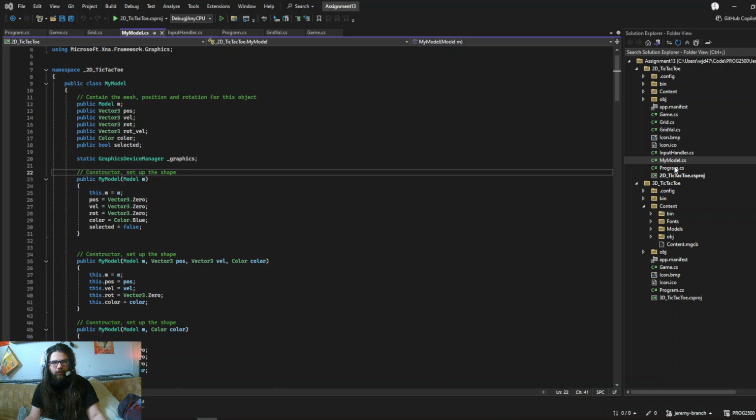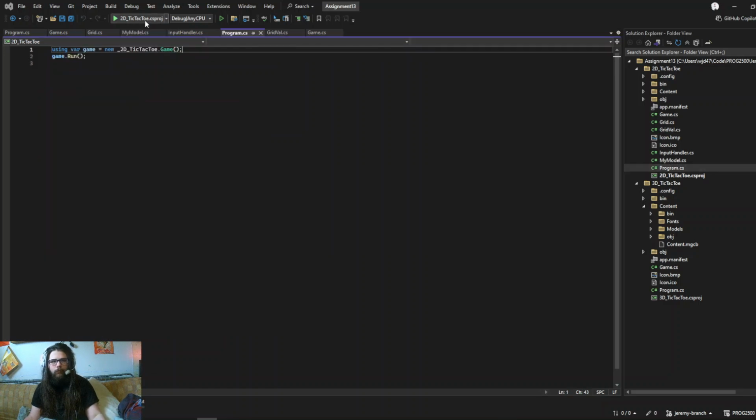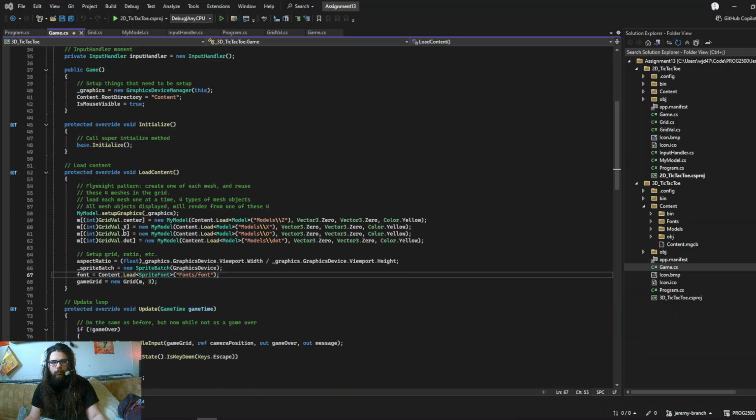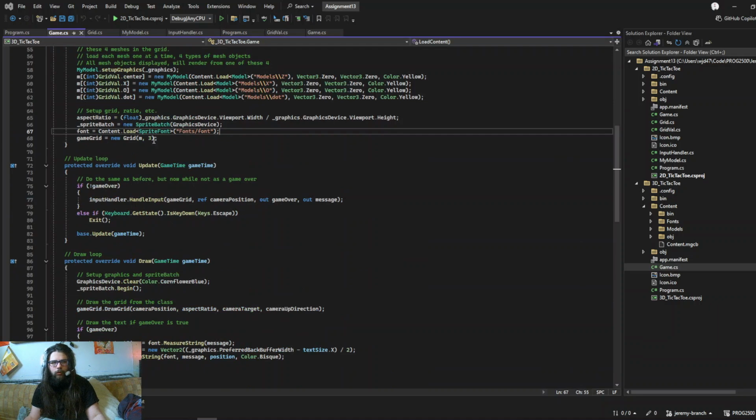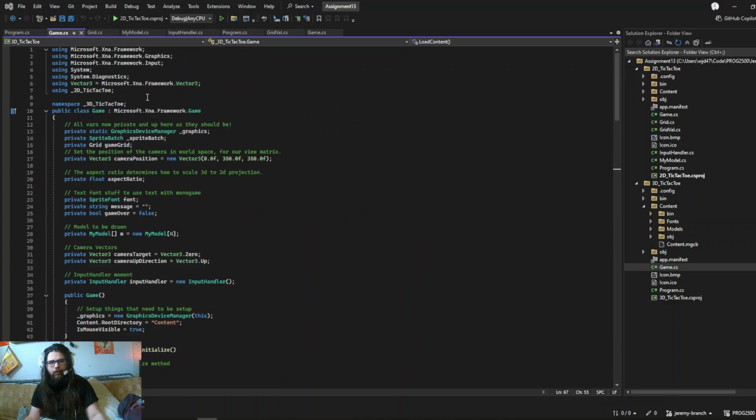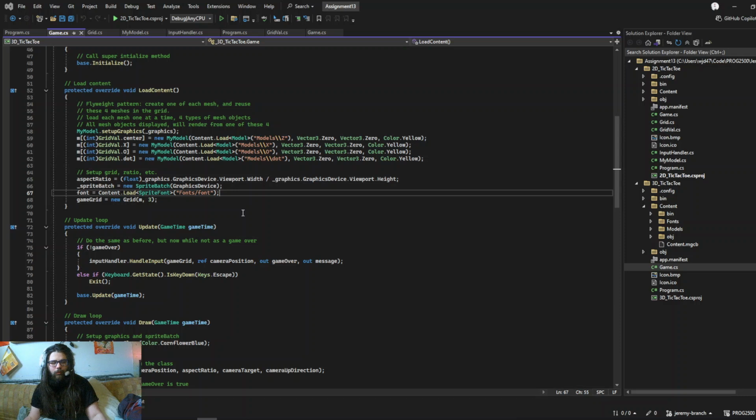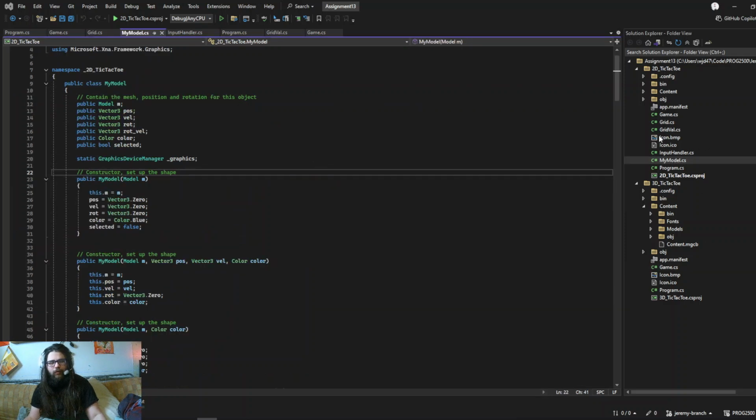Then my model didn't change anything there, and the program just runs it. And then game, the only thing that's different is the 3. Literally one character. Actually, ignoring the namespace and the imports, I'm kind of impressed with myself that just one character makes them the same. And yeah, this is all pretty good.